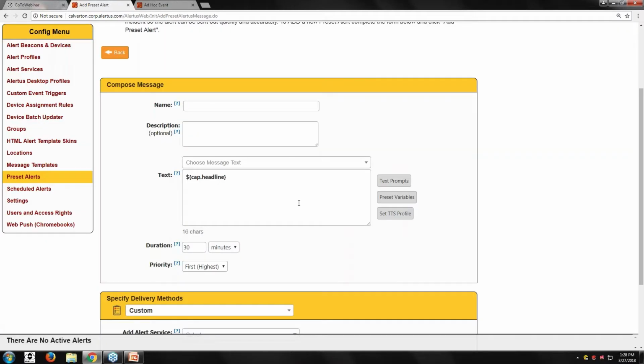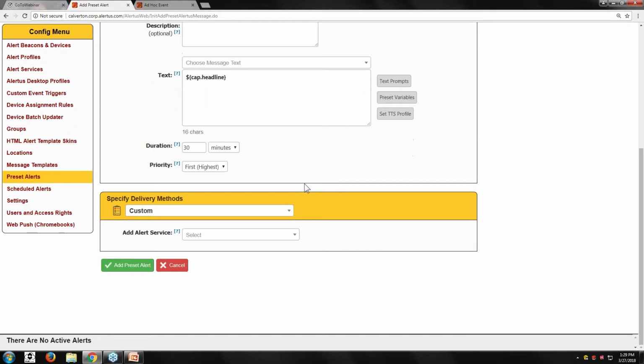So now, whenever you have an event happen in your threat watcher, it's going to choose the headline. So I'm going to call this demo severe thunderstorm warning.